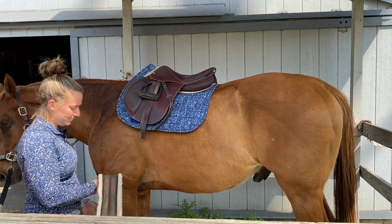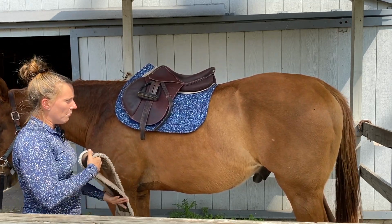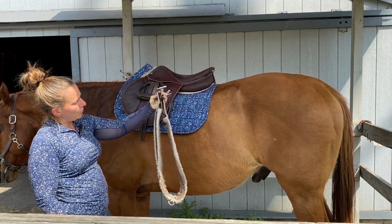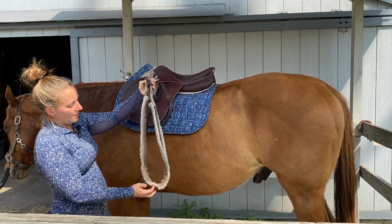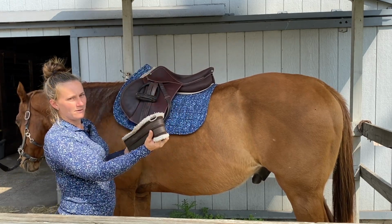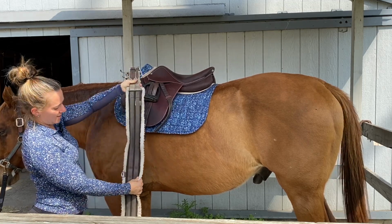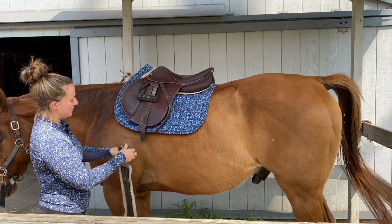Next is the girth. All of my girths have elastic on both sides. Determining front versus back, this little D ring here should be towards the front of the horse. So I know the girth goes like this under his belly.